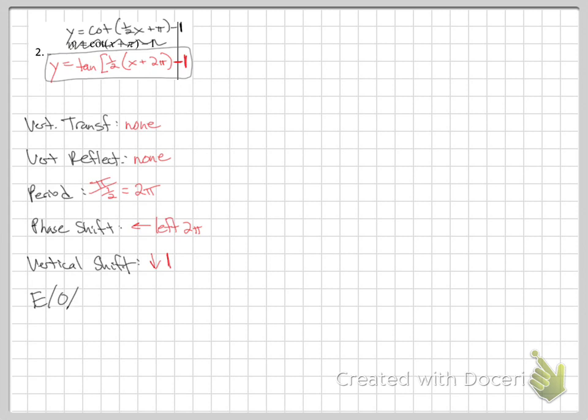Because I wrote that down, I might as well do even, odd, neither. Tangent and cotangent is never even, and the vertical shift means it can't be odd, so this one is neither. Okay, in a different color for me, we're going to do tangent theta, and then we will do what we need to do afterwards. So again, negative pi over 2, negative pi over 4, 0, positive pi over 4, pi over 2. Starts as undefined. Negative 1, 0, 1, undefined.